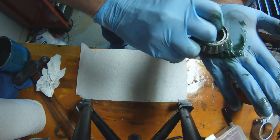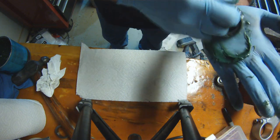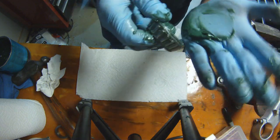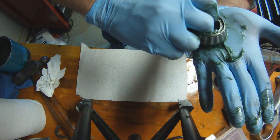It's very bad. Again, as you see me forcing the bearing across the palm of my hand, you can start to see the grease come through the top of the bearing, and this is the proper way to pack a bearing if you don't have a tool that does it for you.